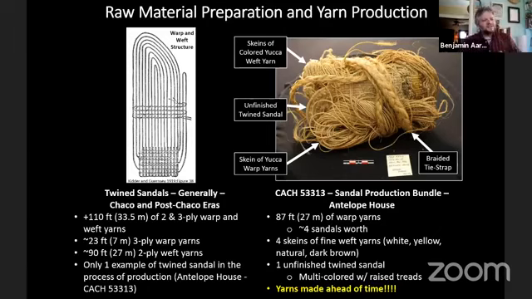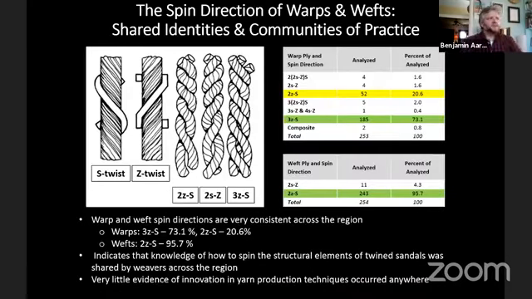But what that tells us, and what is really important, is that they actually made the yarns ahead of time. Instead of making the yarn as they went, when they're weaving, which I think might actually have been easier, they made these different color yarns ahead of time, and then they would substitute different colors as they went. And like I said, there's this unfinished sandal here, finished except for the heel. But you can see it has these little raised tread bumps. It actually has a toe jog here, but just a really, really cool object, one of a kind.